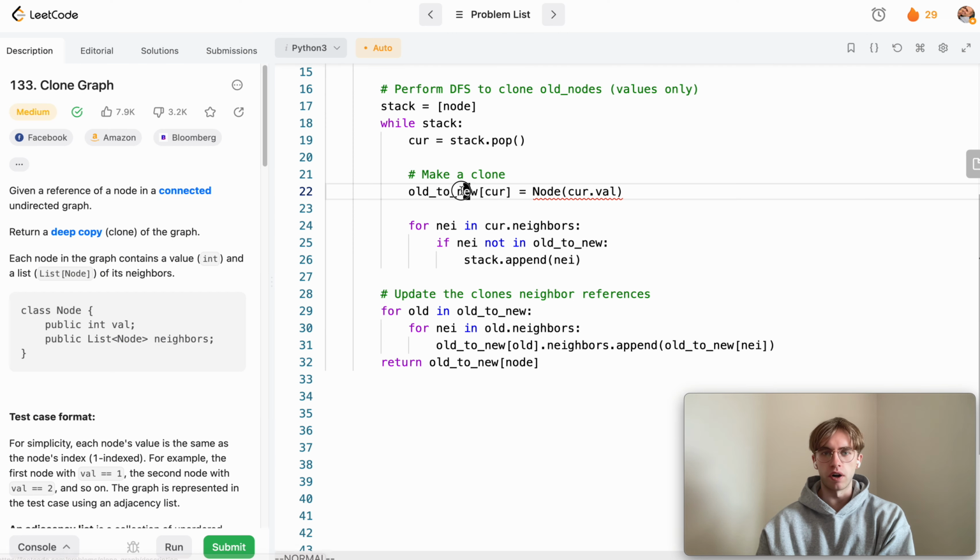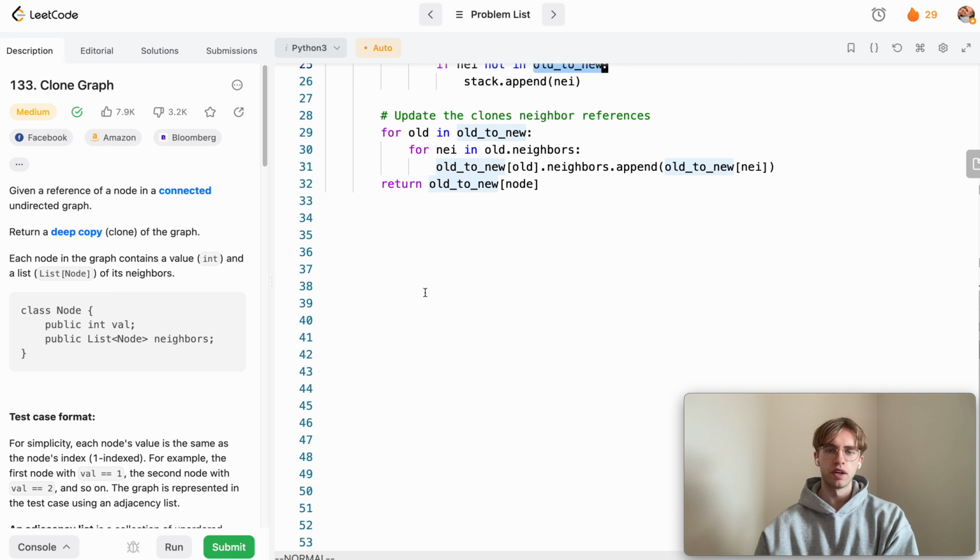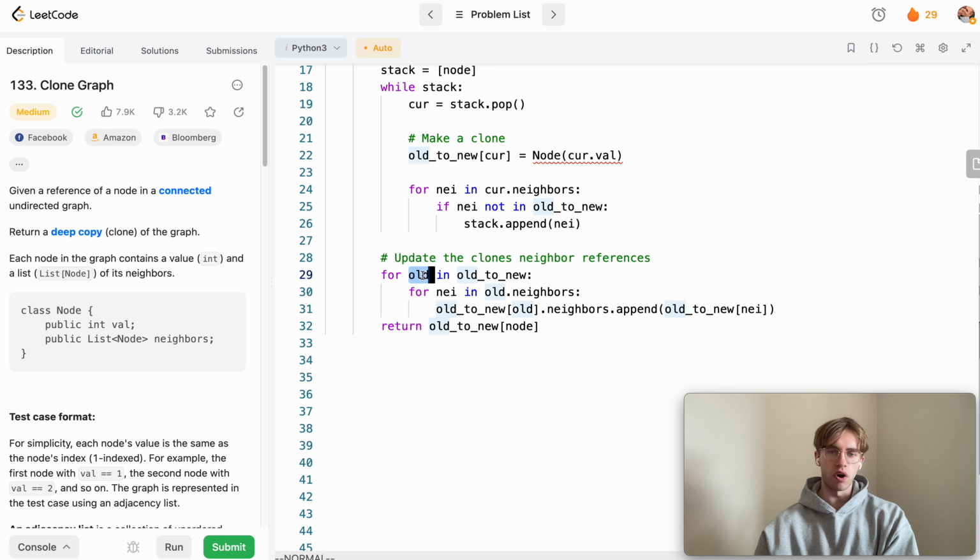It was hard to explain that part, but I found splitting into two parts is what made it make sense. The first catch is, it's easy if you have a lookup table to translate the old to new. And by splitting into two steps, we first do a depth first search so that we can clone all the nodes, just their values. And then we iteratively look at all of its neighbors, and we just want to avoid doing repeated work or really getting an infinite loop by checking, okay, have we already processed this old node? And then once we have that, we just iterate through all the old nodes.